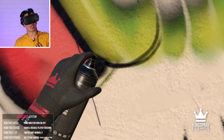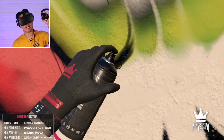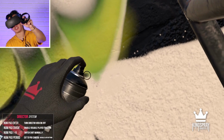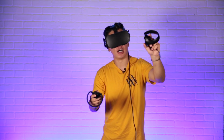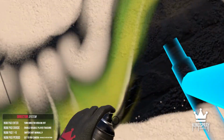For me, the way I paint characters, I feel like the eyes really mean a lot. So I always start with the eyes first, finish with the eyes, that way before I move on to anything else. For me, it really just gives the structure to my character a really good base, and it helps me figure out the rest of my mural.